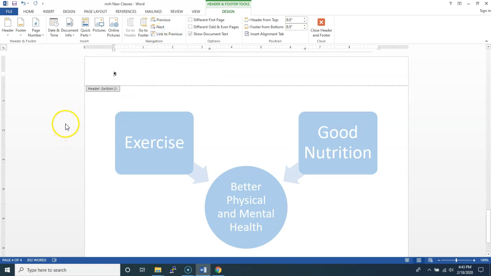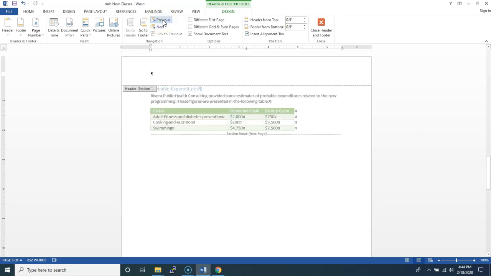When we turn that off, it's no longer linked to one another. Now in the navigation group, we can go to the previous header. This time we're in the header for section 1. The section 2 header has nothing in it, and neither does section 1. But we're going to type some stuff here.